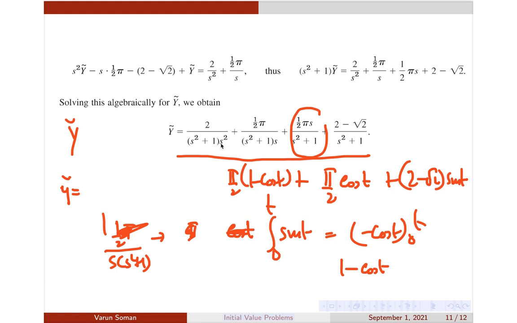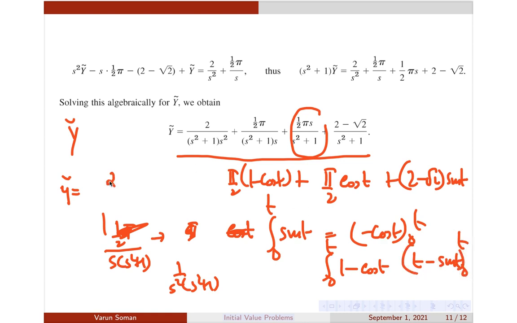Okay, now how will you find the inverse transform of this one? In order to find 1 by s square into s square plus 1, first you find the inverse transform of 1 by s into s square plus 1, which I have already found, which is 1 minus cos t. Now we integrate it from 0 to t. So it is simply t minus sin t in the limits 0 to t, so it is again t minus sin t itself.